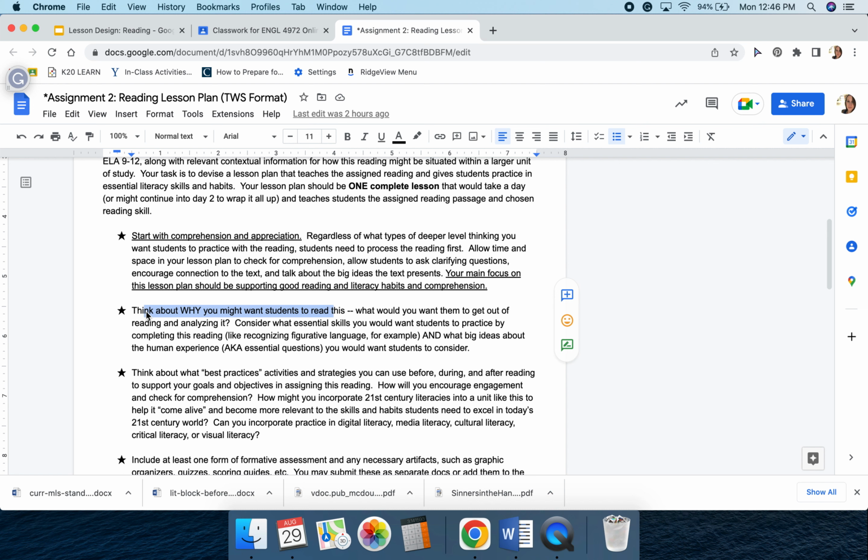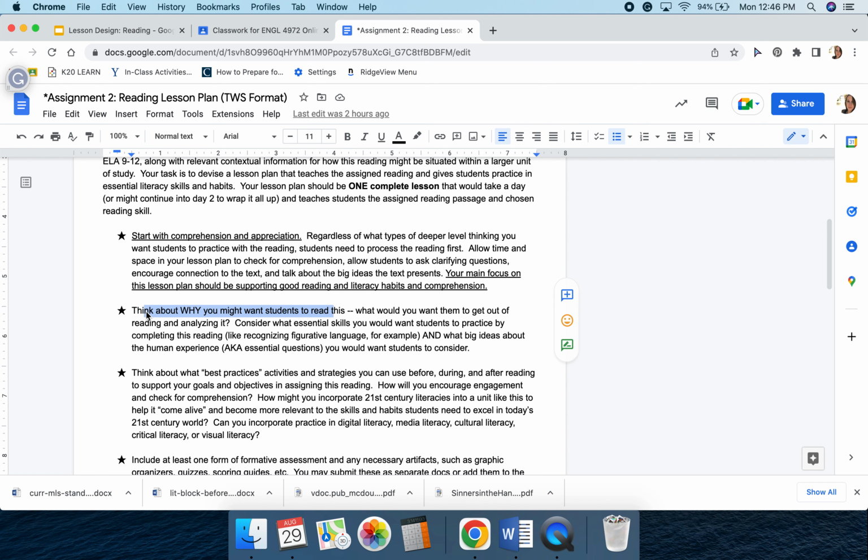I want them to gain understanding of other cultures and their tales and their mythologies. I want them to appreciate other cultures. I want them to be able to relate other cultures maybe to origin stories they're more familiar with. But I also want them to read to get better at comprehension, to make predictions. So those big picture things, but also skills-based things, are part of the purposes for reading.